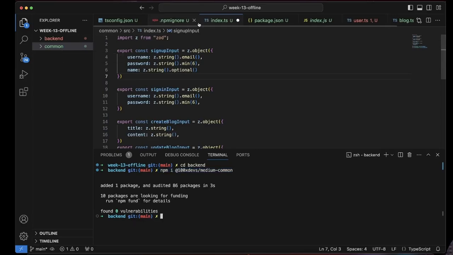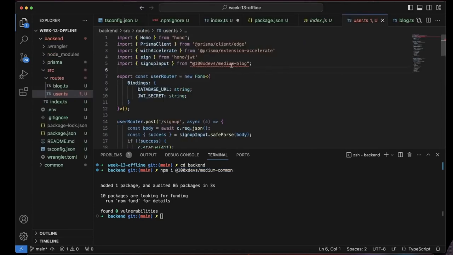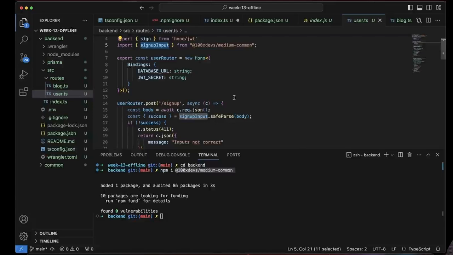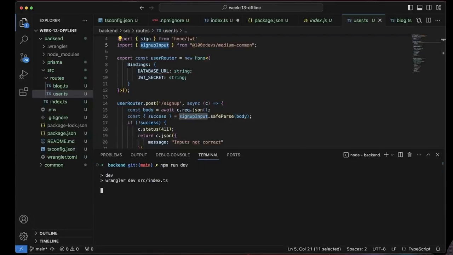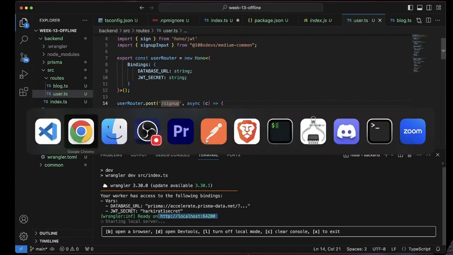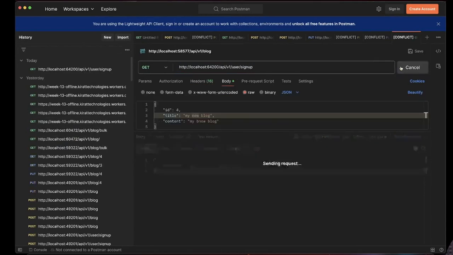Cool. Let's look at our signup endpoint. If I go to user.ts, it shows a red squiggly because I'm not importing the right thing. If I do import the right thing, no type errors, good to go. If you test this, you'll see this works. Let's quickly do that. So let me do an npm run dev, and let me hit the signup endpoint with the wrong Zod inputs. So let me go to Postman, api/v1/user/signup, and let me send some random gibberish.